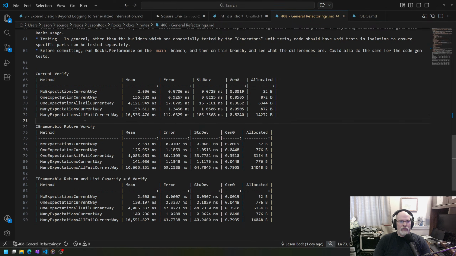Even if you have many expectations, they all fail. It says like 6 of them fail. It was like 100 nanoseconds slower. But in every single case, it either was the same or a little bit less, like 100 bytes less memory. So to me, 100, 200 maybe. Again, nothing major. This isn't earth-shattering, but it is a measurable improvement, and we might as well change it. So I did.